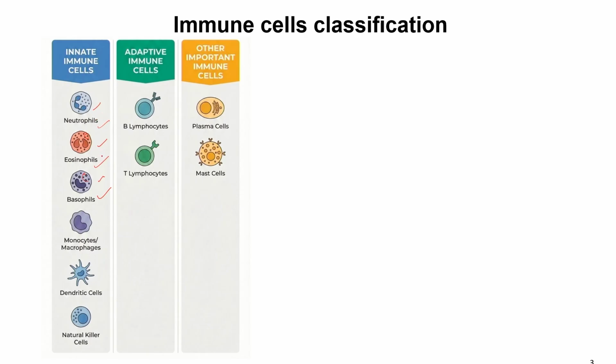So neutrophils, eosinophils and basophils are collectively called granulocytes because they have granules inside the cytoplasm, while B cells and T cells, which are part of the adaptive immune system, are without any granules. So they are called agranulocytes, which we'll see in a little more detail ahead. Now these cell populations, neutrophil, eosinophil, basophil, are categorically utilized to do diagnosis in human beings.